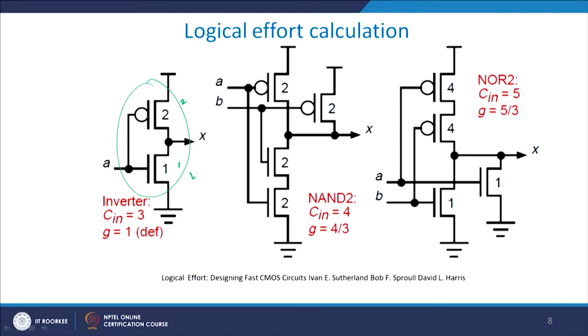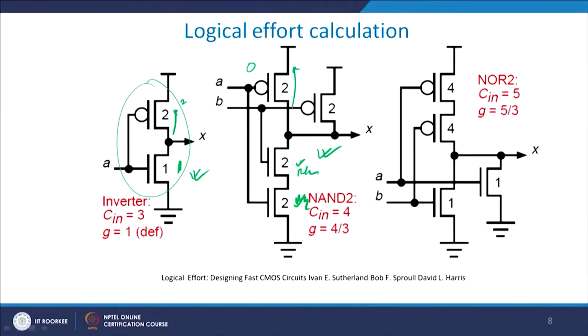Now, if you want this delay to be exactly equal to this delay, you have to make the lower transistor size double, then only I will get R by 2 available to me. For pull up there is no issue, because this is 2, for any 1 0 I get 2 here, and therefore my pull up will be equal. But for pull down this is 1 and since this is 2, I need to double it because it is in series. So this will be R; if 1 corresponds to R, then 2 will correspond to R by 2.